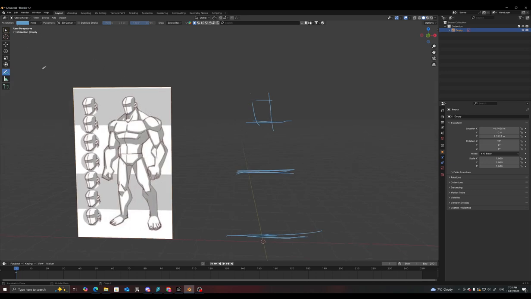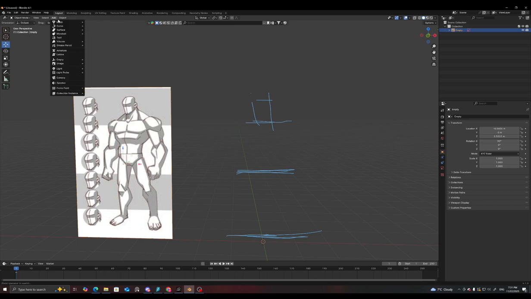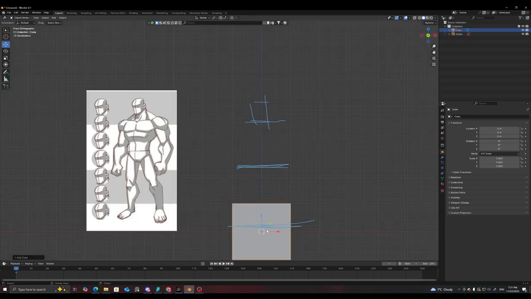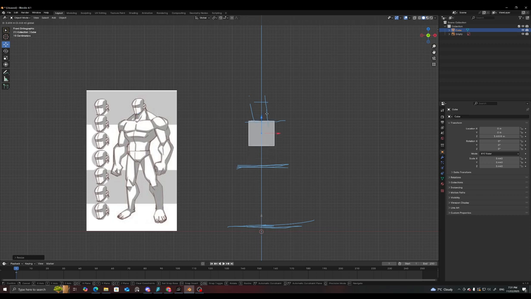Okay, so we'll just start with the torso and make our minds up for the rest of it later. All right, so I'm going to add mesh cube, and I'm going to scale this down, and then bring it up to here, right about where the chest is going to be.